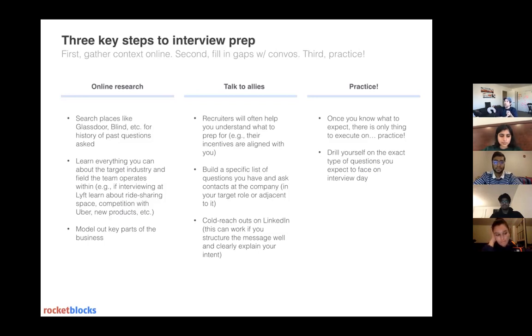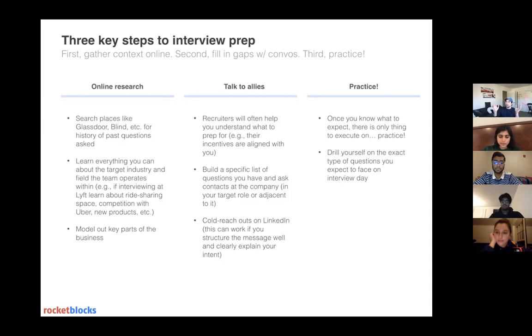How should I think about preparing for these types of things? They may have tips and information that can be useful to you. And they are, in many cases, incentivized to get you an offer as well. Once they've vetted you and are bringing you through the process, they want you to get hired. It is beneficial to them because they will get paid more if you get hired, in most cases. They get bonused off that. So your incentives are aligned.